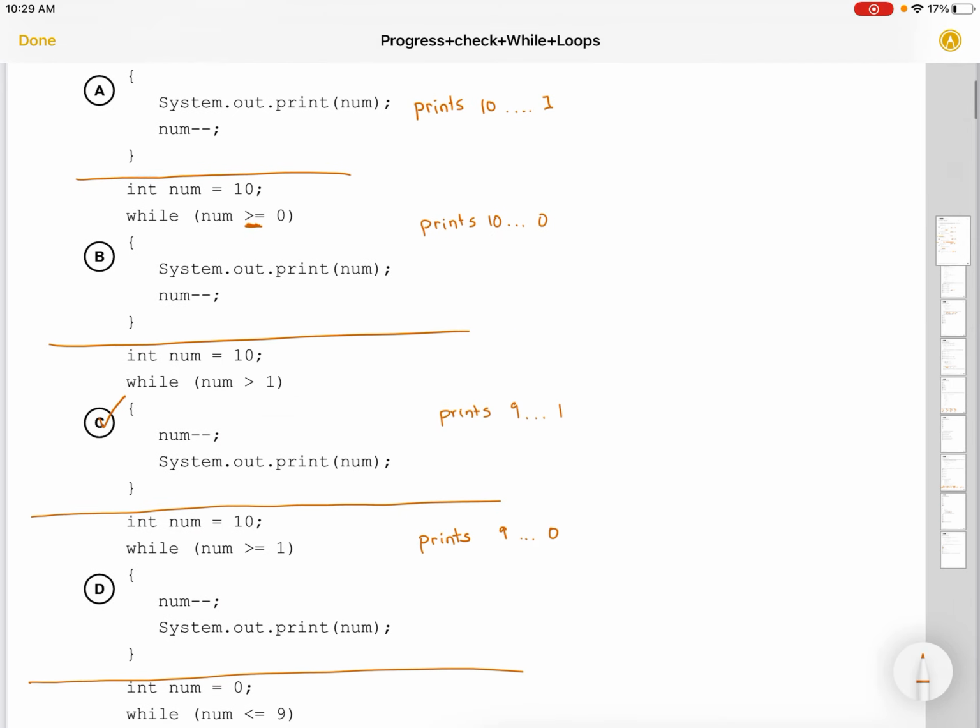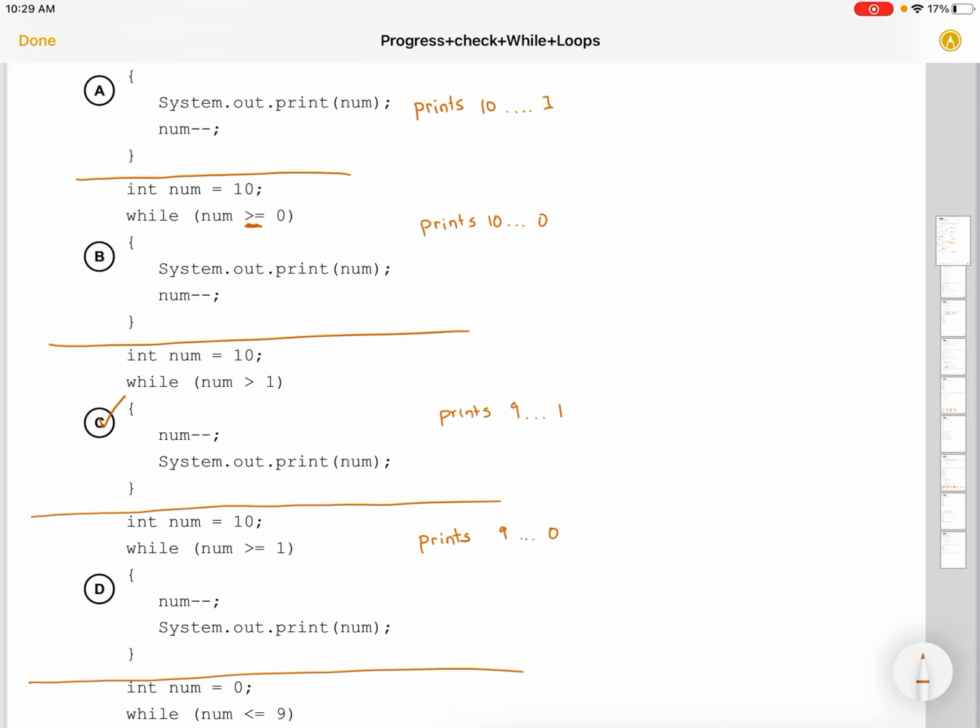For option C, num is going to start out at 10, but first inside the loop, you subtract 1 and then you print num. And so this is actually printing from num equals 9 to 1.